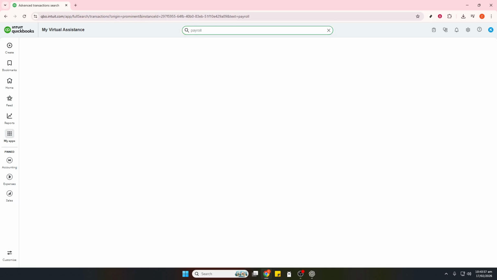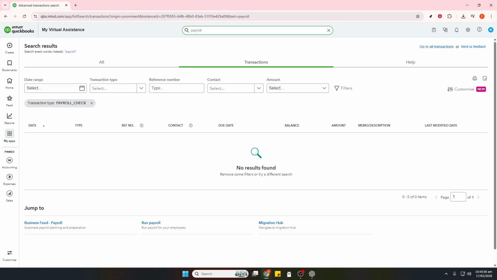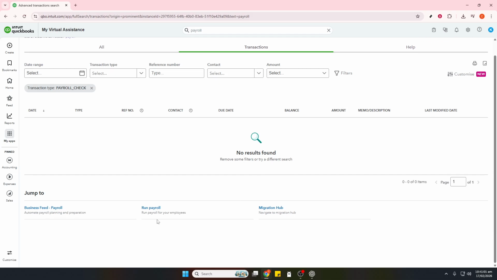QuickBooks processes the pay and automatically records the accounting: wage expense, payroll tax expense, and the payroll liabilities owed to the agencies. After payroll runs, handle the taxes. Go to taxes, then payroll tax, review what's due and the deadlines, and select pay to send those liabilities. If autopay is turned on and your e-file and e-pay authorizations are complete, QuickBooks will file and pay automatically each period, so you won't need to return here every time.